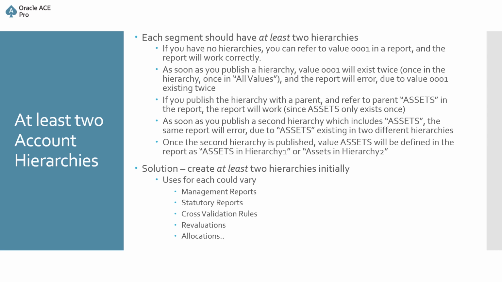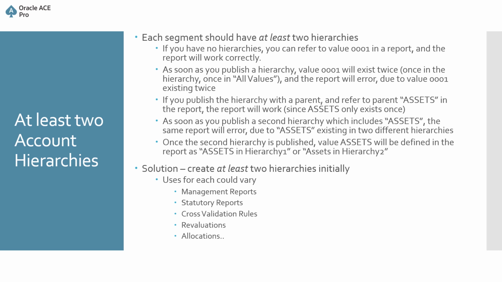So that gets us to the kind of first part of technology. You're going to say, Lee, I'm on board with this. I get it. I'm going to build a hierarchy. Great. You build a hierarchy with a parent. That parent, as Tom said, is assets, current assets, whatever. You run that report, assuming the hierarchy is published. The report is going to work since assets works. You build a second hierarchy. The report is going to error out because assets exist in two hierarchies. The definition of the report had assets. Didn't have anything about the hierarchy because there was only one hierarchy. Didn't have a problem. So the concept is build two hierarchies out there.